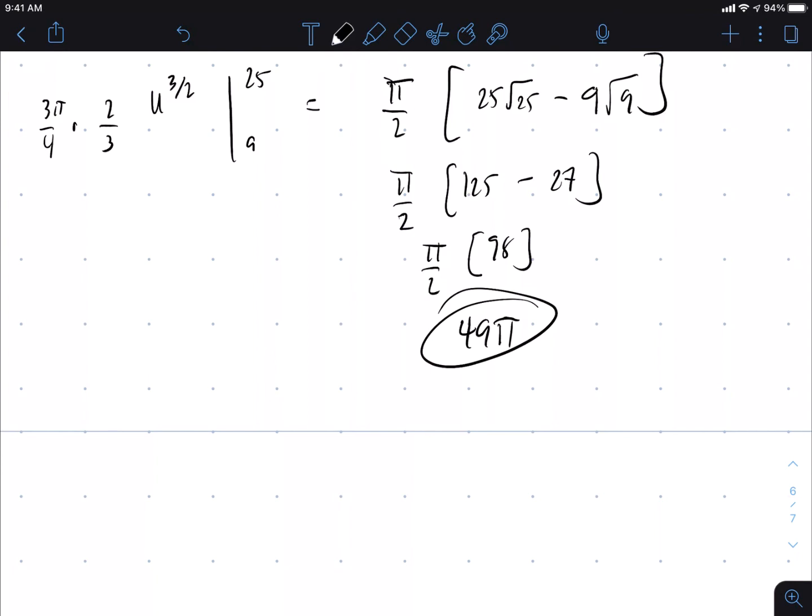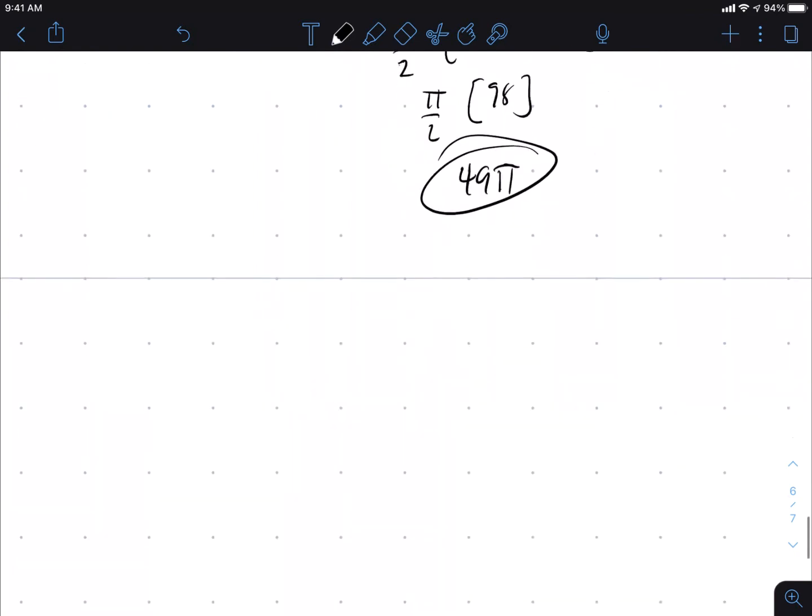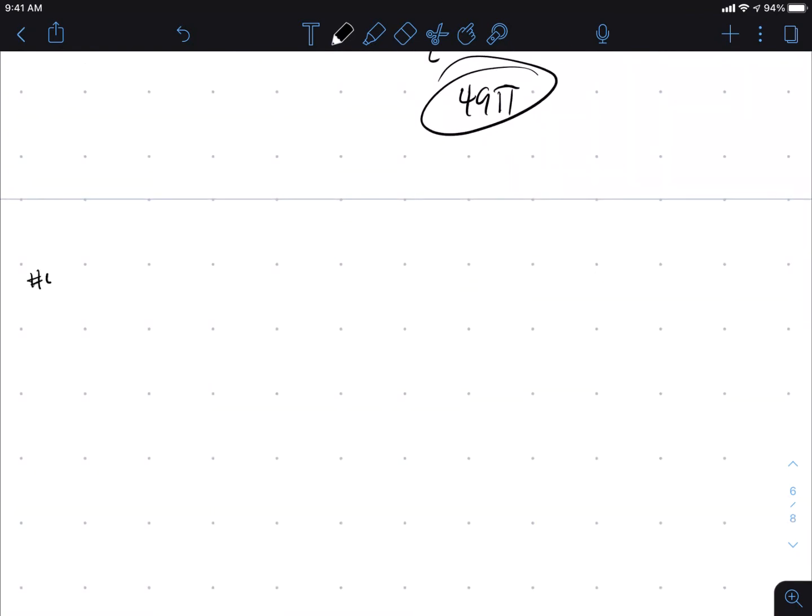Number 4 on 8-1? Oh, 8-2. Let's see. Am I in 8-1 or 8-2? Oh, this is 8-2. Okay. Yeah, I'll do it. Number 4? Yeah. Okay, so here's number 4. And my function is x equals 1/3 y squared plus 2 to the 3/2, and mine's going from 1 to 5. Okay?